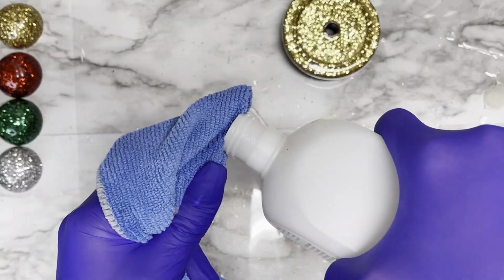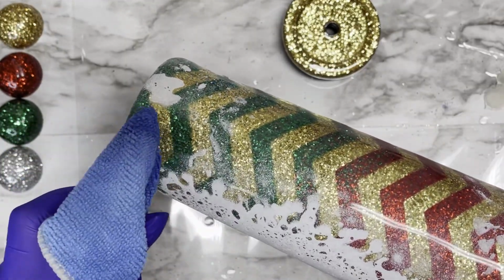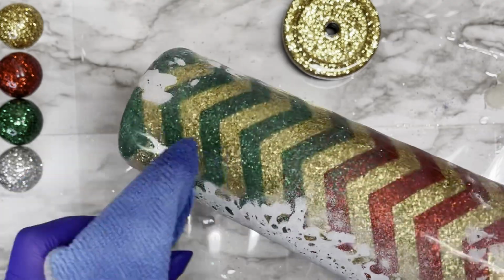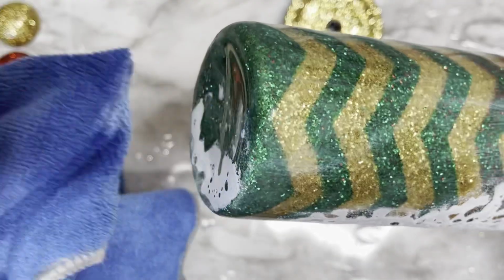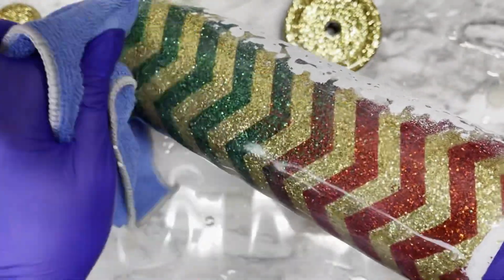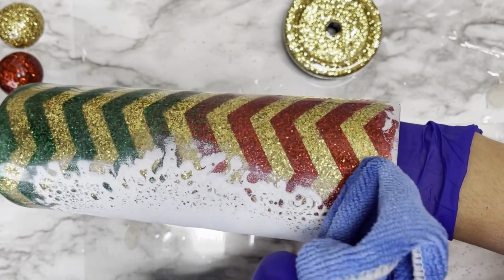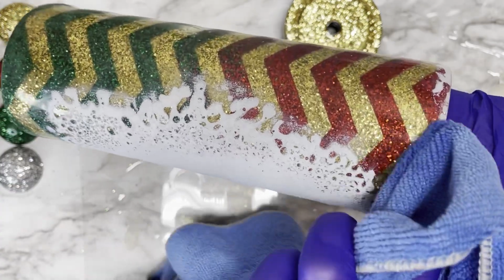So next thing you want to do is grab your acetone and we're going to start cleaning off all that extra spray from the spray paint. I don't want too much of this fogginess going on. So I'm taking just my index finger with some acetone and cleaning off that spray paint as much as possible. Now you do want to make sure that you clean it off. If you don't get all of it off, it's going to leave your tumbler cloudy. So I go in with a couple of wipes of acetone and then I also go in with alcohol.